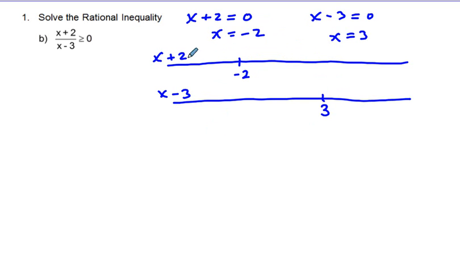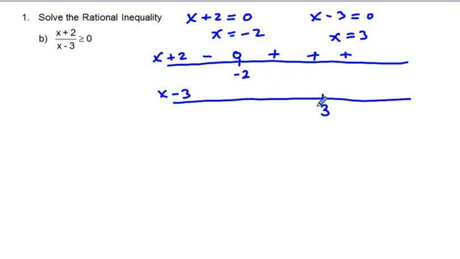Now analyzing this x plus 2 numerator, we have the value of 0 at x equals negative 2, and to the left of negative 2 we have a negative sign. Then I continue to the right, where we have positive, so I put a positive here, a positive over this 3, and then to the right of 3 another positive. So we're going to have 5 intervals or points of analysis to consider.